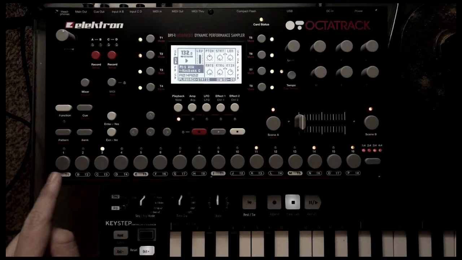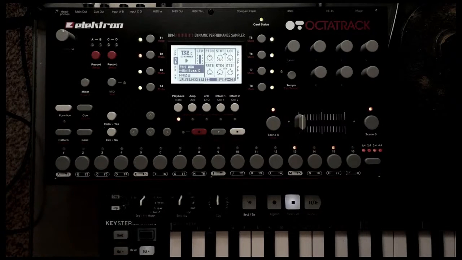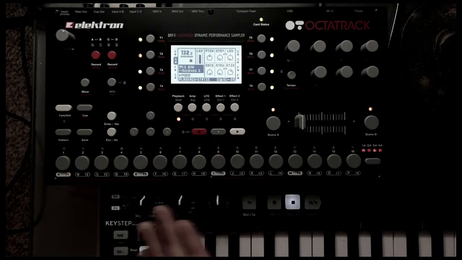And then whenever you trigger the new pattern, you can, see, we just cut those 2 off like a bar later, which sounds like garbage. This pattern wasn't made for it.